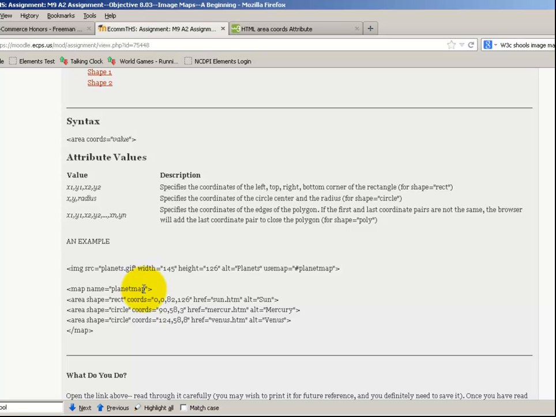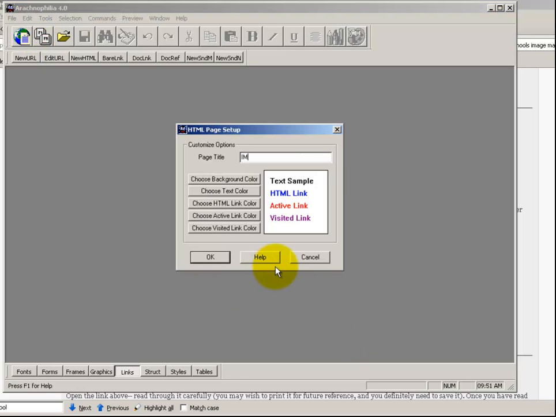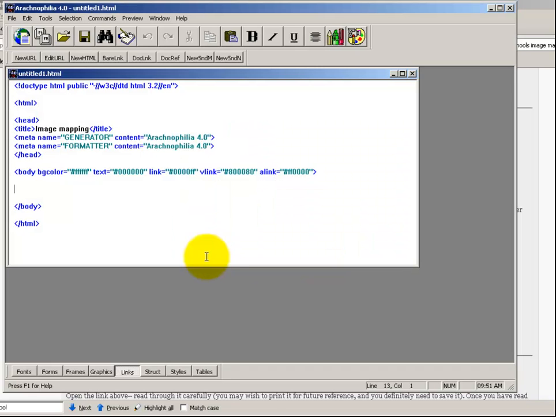A square and a rectangle are pretty much the same, except one is a square. So I'm going to open up Arachnophilia, and just open up a new page. And this is all deprecated, so we're just going to remove it, but it doesn't matter really that much.